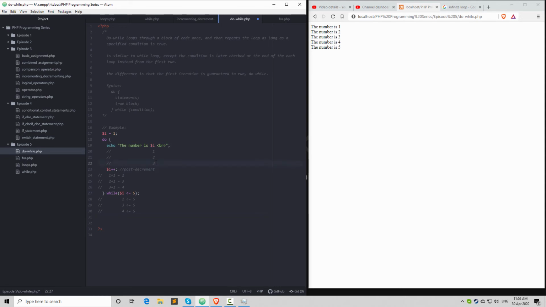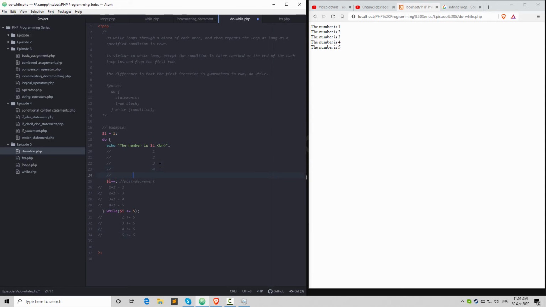Alright, so 4 is less than or equal to 5. Then we have this number 4, as you have seen. The number is 4. We have 4 plus 1, we have 5. It's not yet the last loop because it continues to run the condition: 5 less than or equal to 5. This is still correct. Then go back to the do.